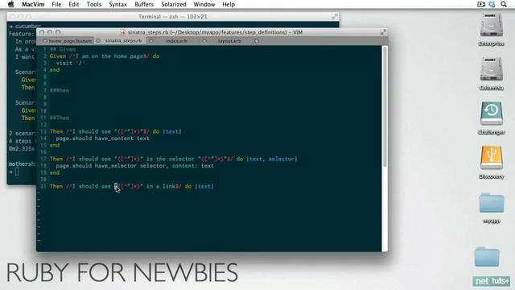So we start gathering right after a double quote and collect anything that is not a double quote, as many as you can, right up until the last double quote. So that should catch everything between the double quotes. And then in here, we're going to say page.should have link, and then we're just going to put the text there.